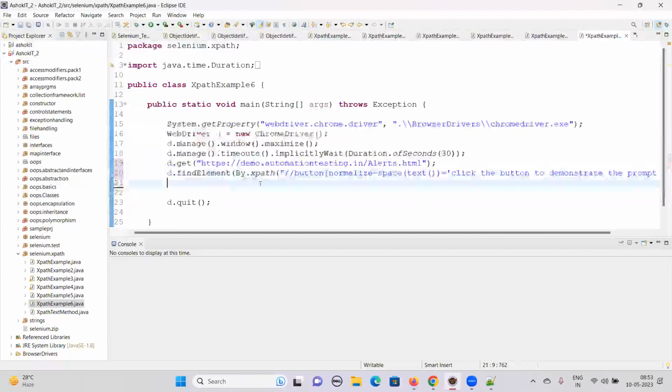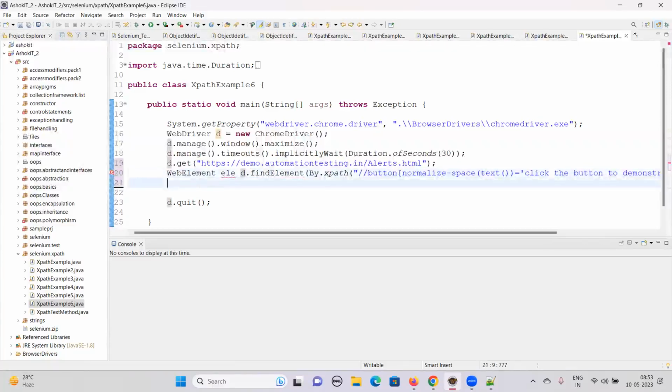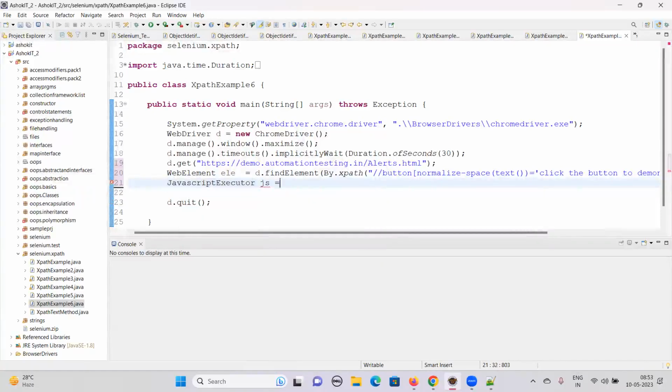I can terminate this one. So now I want to identify this element, web element. For this, I'll just create an object for the web element. So here, don't worry about this JavaScript executor. Why I'm using this JavaScript executor for now is just to highlight the element. I'll tell you why we use this JavaScript executor and what are the different ways of identifying the elements with the help of JavaScript executor.